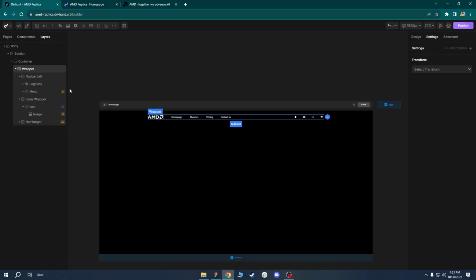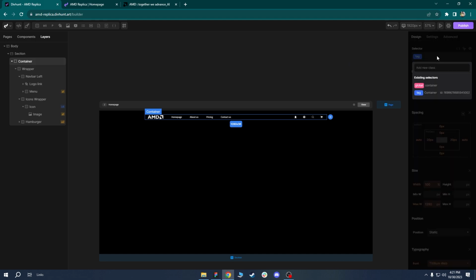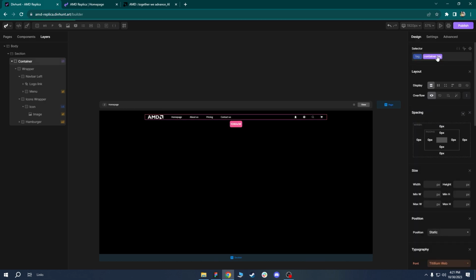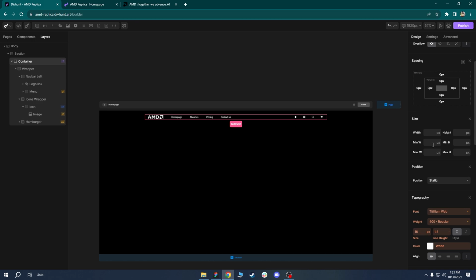Now let's go here, and on my container I will add one class. Let's name this class container dash big, and let's change the max width.